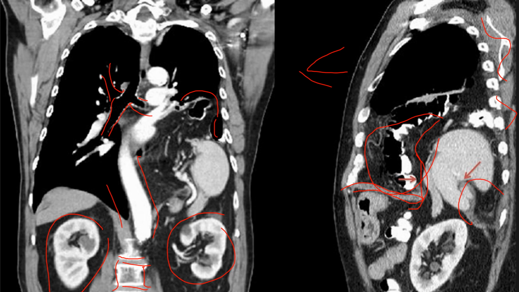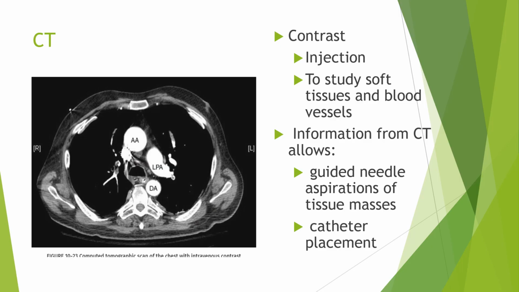But yeah, just herniating up and through and into that thoracic cage. All right, so let's talk about CTs with contrast. So this is an injection that you'll take the patient down to CT scan for. As of recording this, you still have to take them to CT scan. I'm hoping they change that one day.